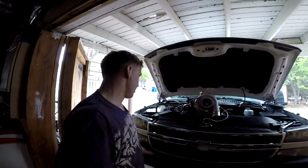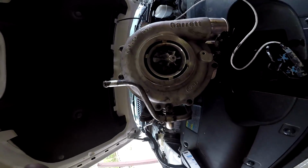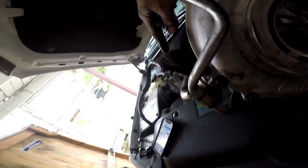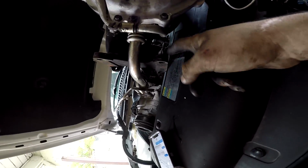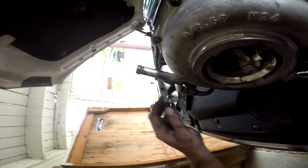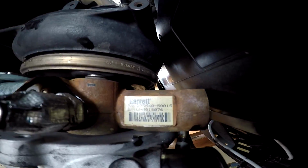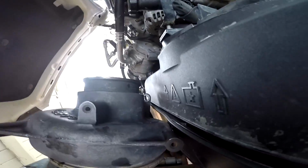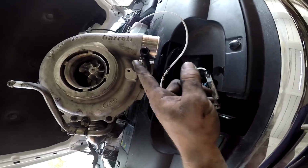Turbo is out. So just to go over, obviously it sits in the truck like this. But anyways, here are the 3 mounting bolts. There's one on the left side, where the oil drain tube comes up, the one in the front, and then the one in the back I showed you. Looking from the top, it's right in the gap, and then in the gap down here, and then in the back. I forgot to take the 2 coolant lines off, which is a quick, 2-minute thing.